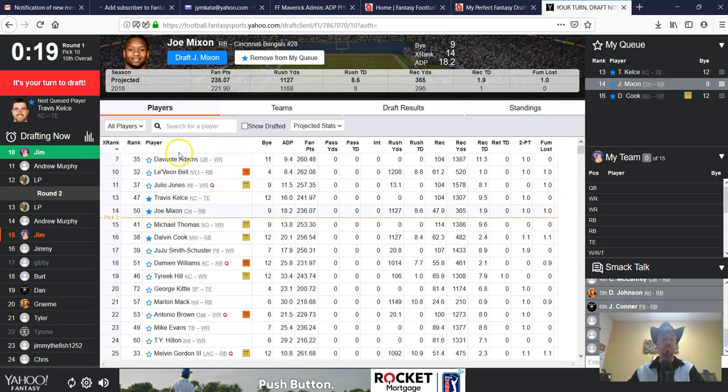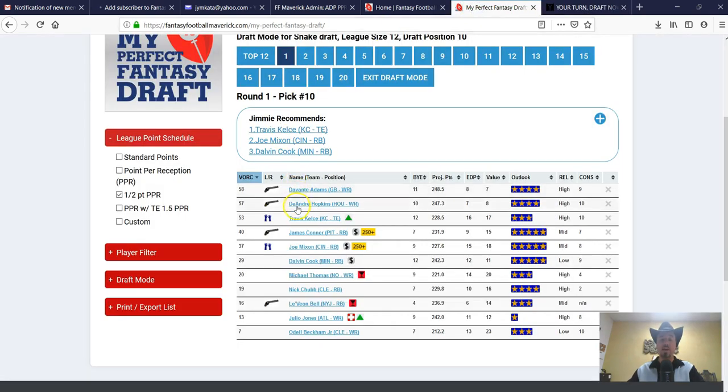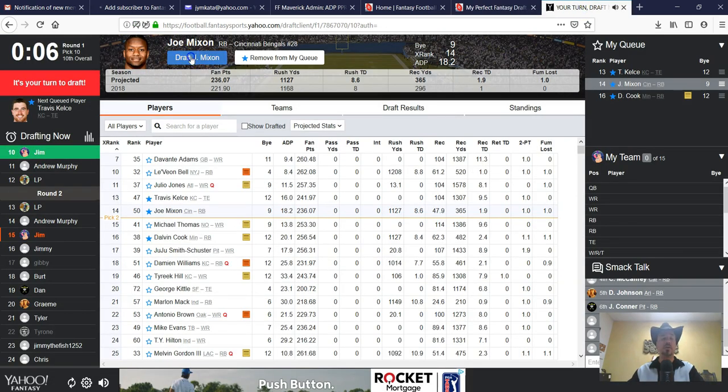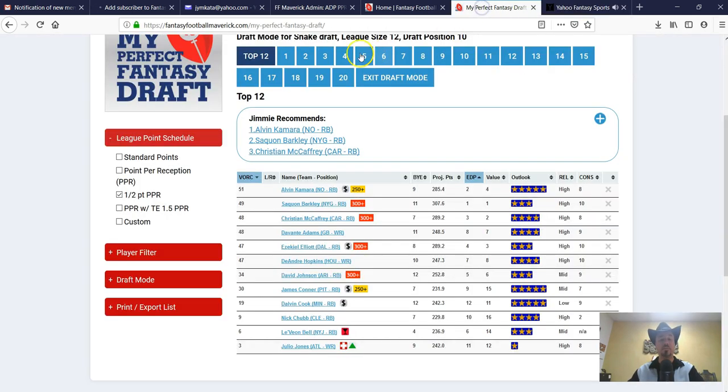He is the best running back on the board. I do see Le'Veon Bell here. And Bell, let's see, Bell does not rate very well for a number of reasons. Look at his VORC score, 6 points. That's not good. So let's go ahead. We'll take Mixon first, and it's going to cycle back to us very quickly.